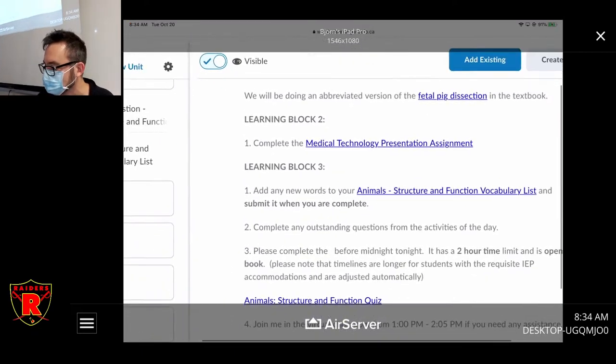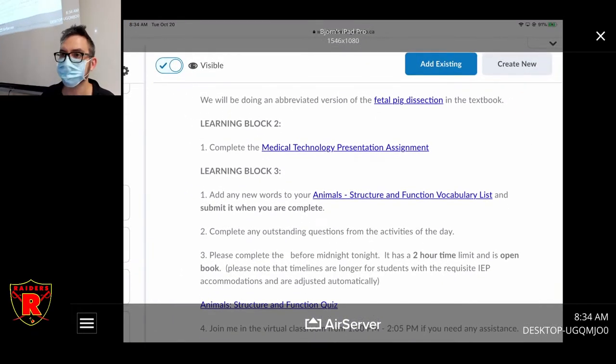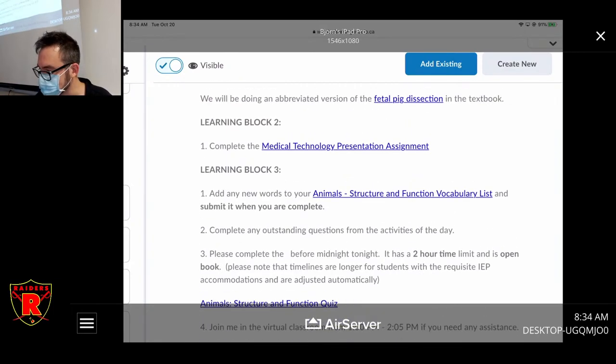So just as a heads up, that's happening in Learning Block 3. You can write it anytime you want. It doesn't have to be right at the beginning of Learning Block 3. You can write it, I guess technically, right before midnight. I would really strongly recommend that you write it today, because after today, we're just going to be moving on to something else. And then you're not going to want to have this as something hanging over your head that you need to do. So I would blast it out today, or tomorrow at the very latest. I wouldn't leave it. Otherwise you're going to start falling behind. So just as a heads up. Okay, and that's during Learning Block 3.